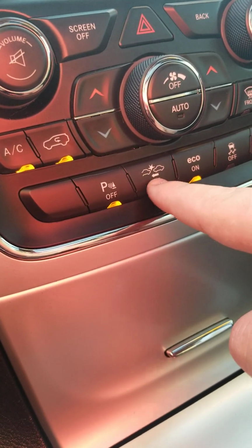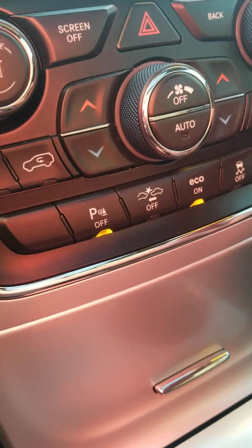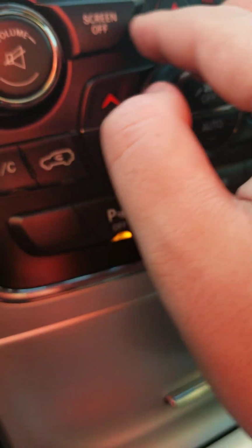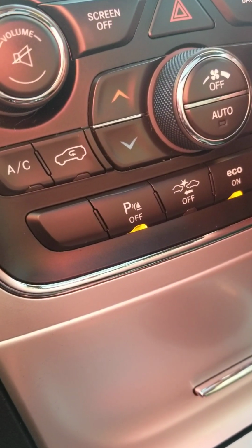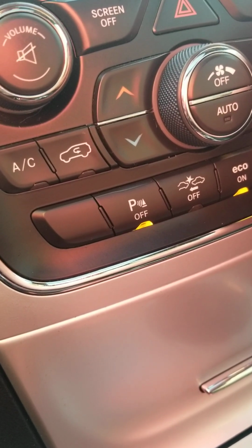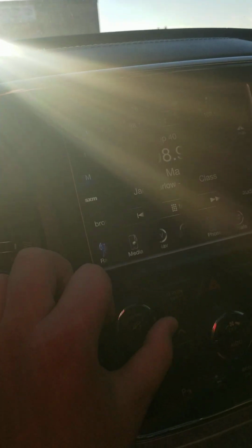The launch control system is right here. Your parking sensors. Traction control. Front rear defrost. Auto. Screen off. Roadside assistance and 911. Your brake release. Your power seat. Alrighty. Gonna shut her down.